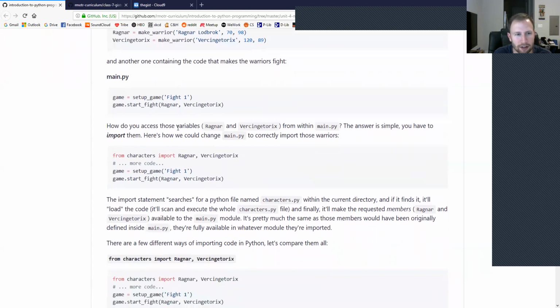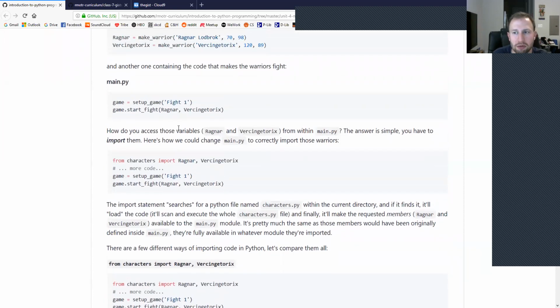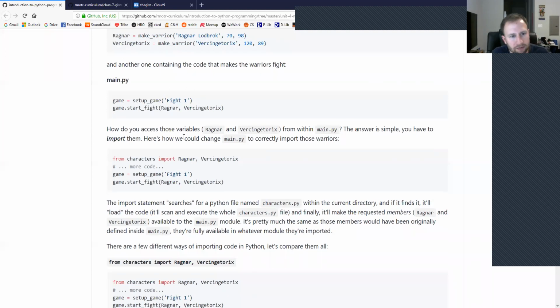I don't know what that is. Anyways, how this is going to work is we're going to see a couple different ways to import these things, and there's advantages to some, and there's some that we just say don't ever use. All right, so we're going to kind of go over these so you see how they work in the wild.